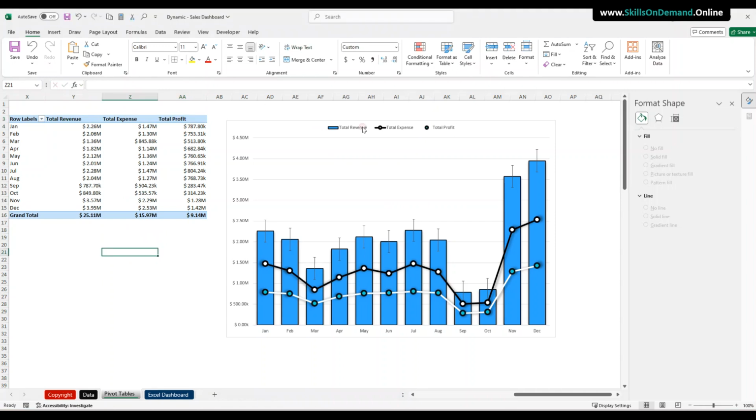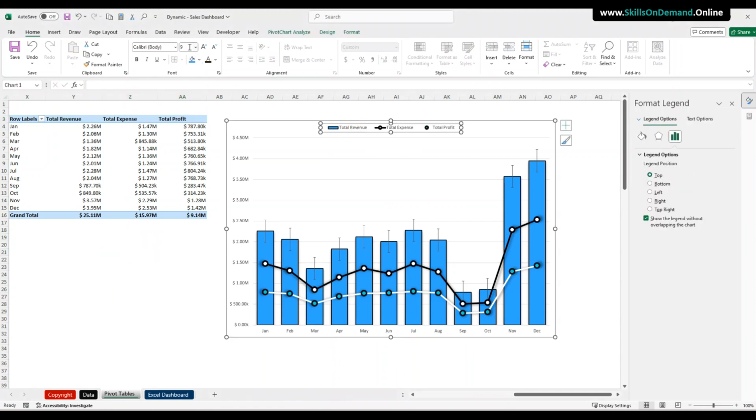Font will be Calibri. Adjust the font size. Add a shadow effect and shape outline to the chart.